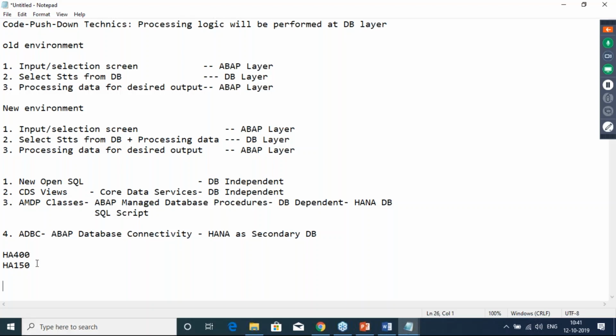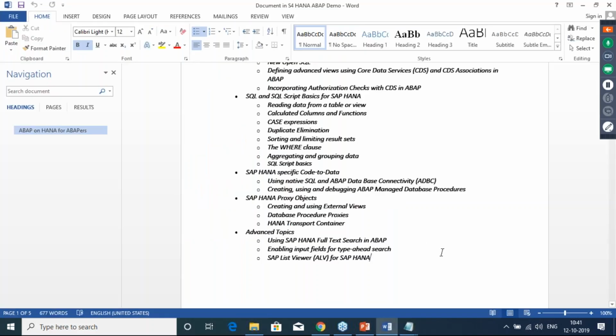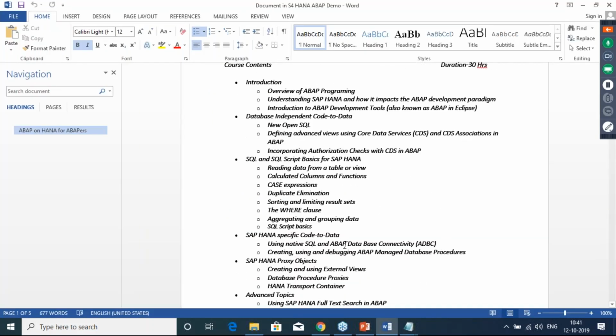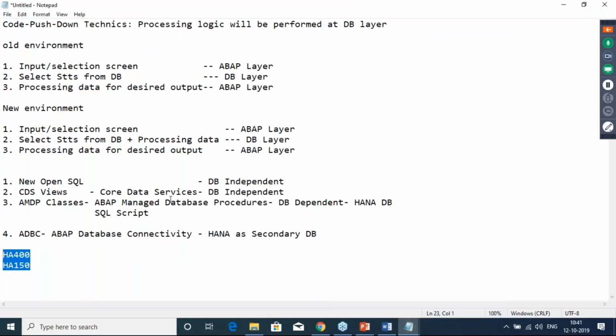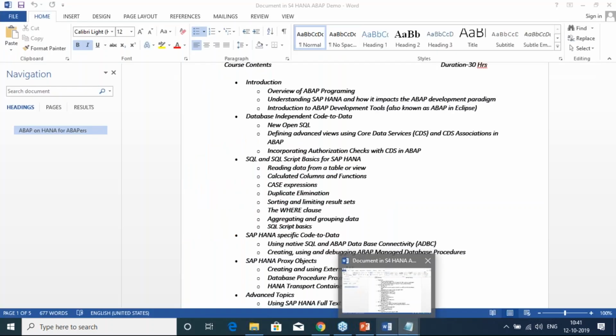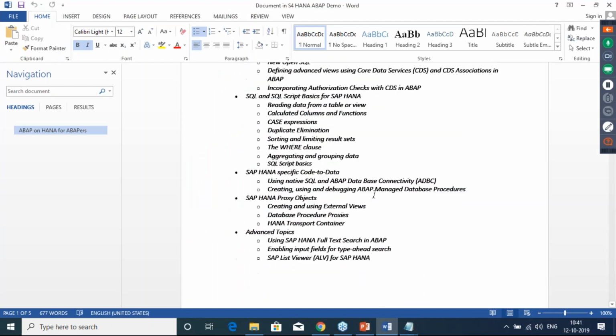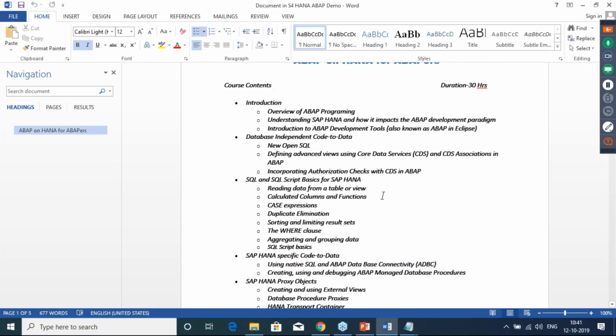SAP suggests that if you want to learn new ABAP and work in an S/4HANA environment as an ABAPer, you should know at least these two course codes. From there only we have taken and designed this course content. Clear? So that is about the course content.